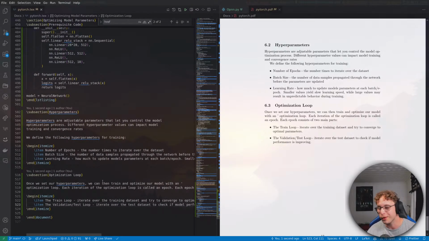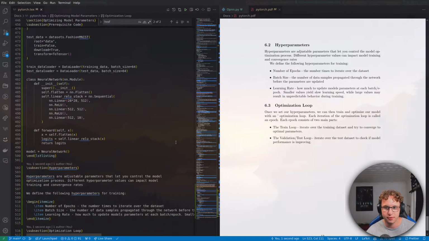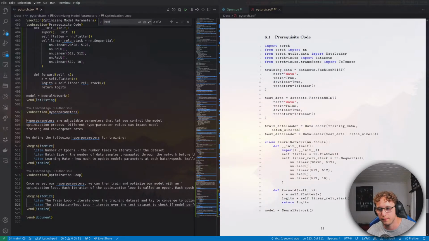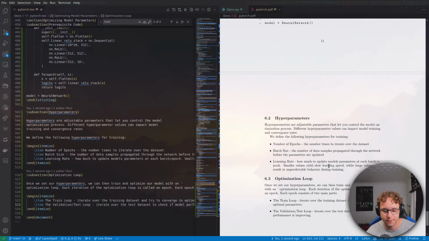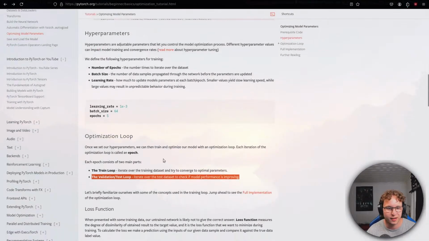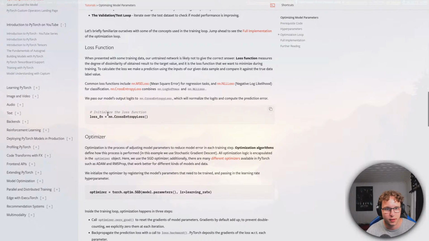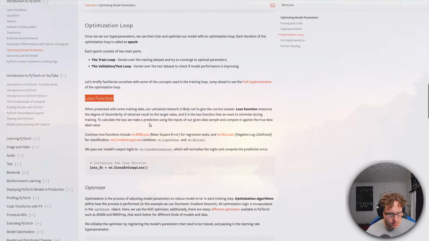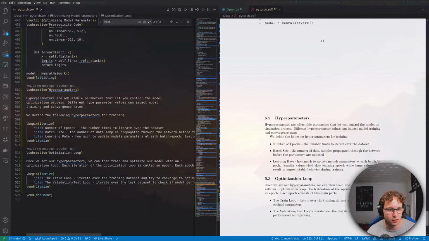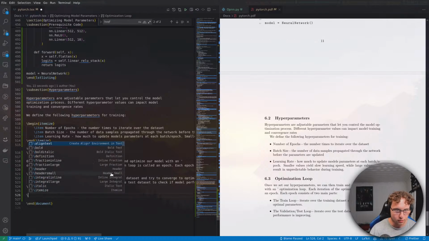Otherwise, you guys can go and read the documentation by yourself and not read my PDF on my future web page. But I will fix that in the future. We can skip this line of text here. And then we come to the loss function, which is essentially just a function that calculates the loss, which is the accuracy, I guess.